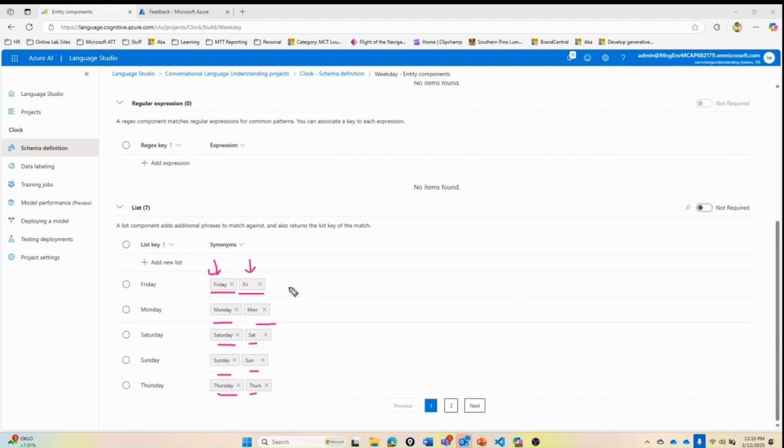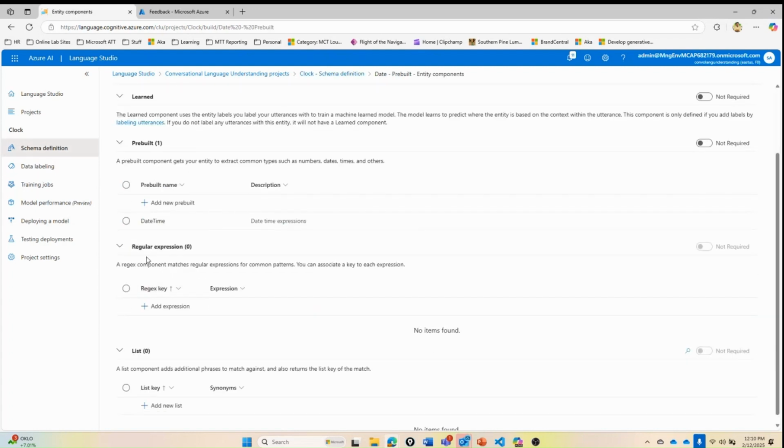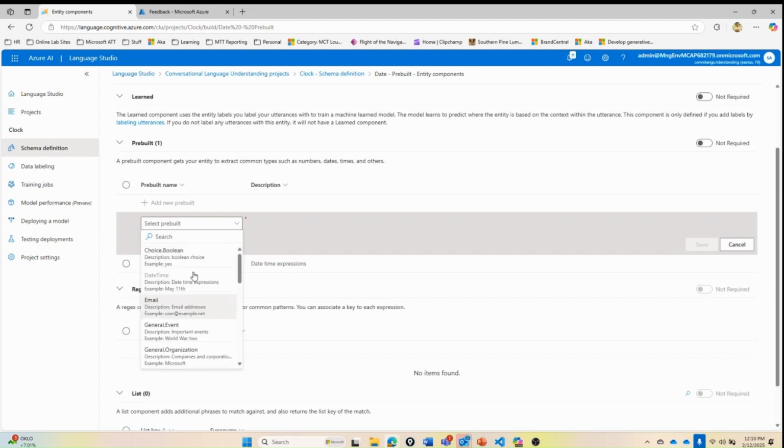Sometimes people say Friyay, so you may want to put that in there, but you want to put in as many possible options that someone would type in during their request. So this is an example of a list option where you manually define the list that's going to be used here. So that's another option that you have. So the date one that I pre-built earlier, for date, I selected pre-built, which you see here, and I added a new pre-built, and I selected the option for date. So if you go in here, you'll see there's a field for date in here somewhere.